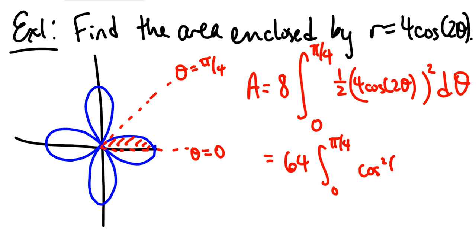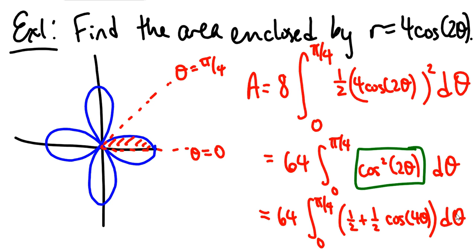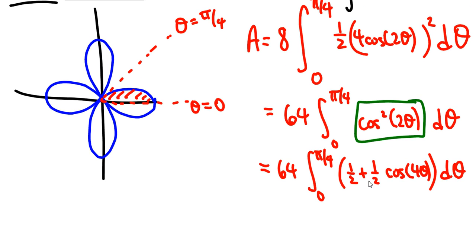And here's the hard part. How do we do that? How do we do the integral of cosine squared of something? Well, that's from a lesson gone long ago where you were like, gosh, I hope we never have to do this integral ever in a million years. But it turns out that we use the double angle formula to get an equivalent expression in terms of the double angle. Twice 2 theta is 4 theta. But we can find this integral. This is not bad at all.